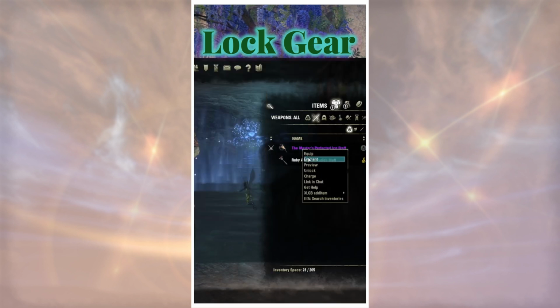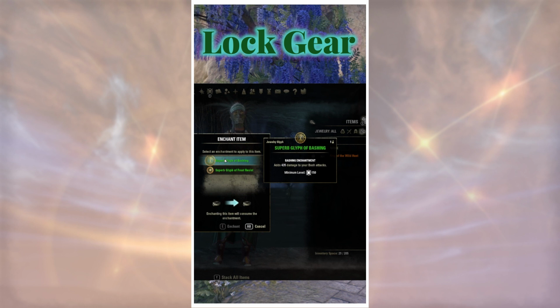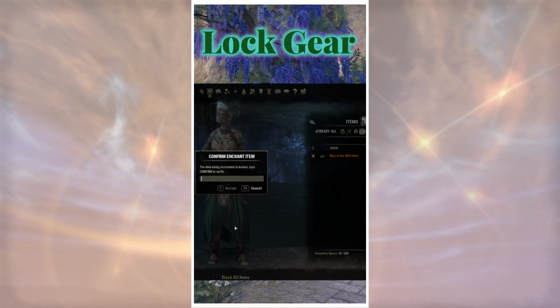Locked items can be unlocked at any time. Along with being unable to deconstruct, locked items cannot have their enchantments changed without the player having to type "confirm" into a pop-up when the player locks the item.